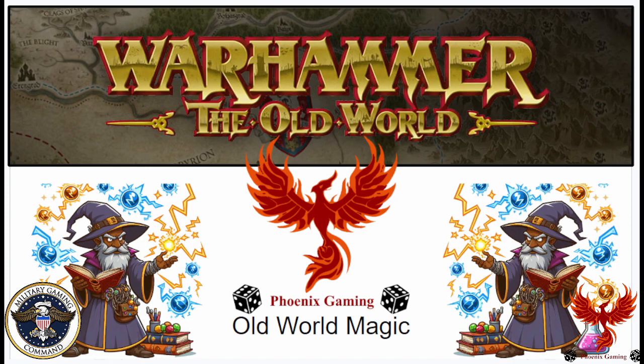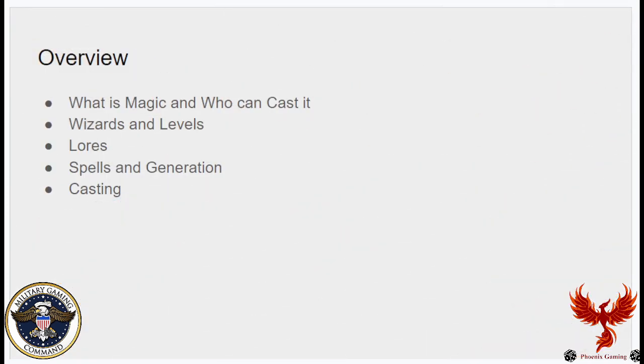Today we're going to talk about Warhammer the Old World and we're going to look at magic. We're going to talk about what magic is and who can use it, wizards and levels, lores, spells and generation, casting, and we're even going to touch on miscasts and dispelling, things of that nature.